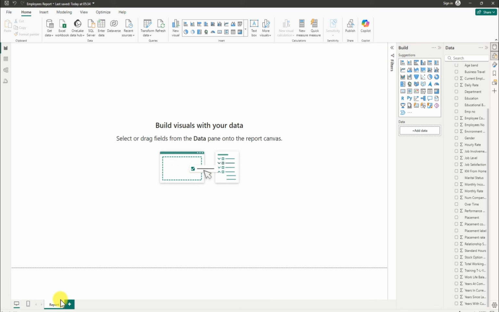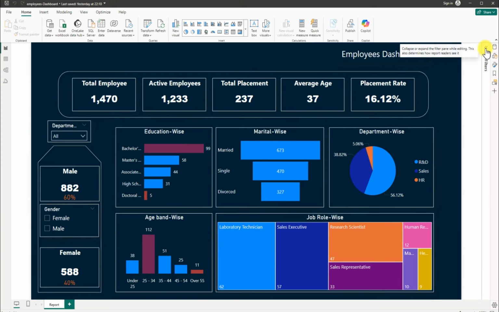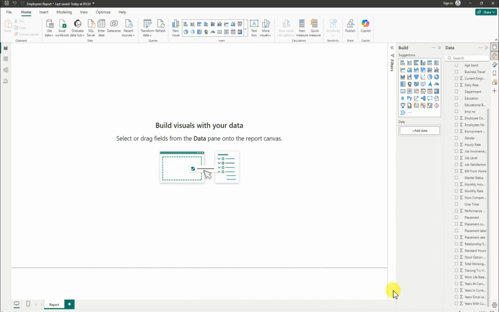Then we move to creating the measures. Don't forget, this is what we really want to create. We want to create this dashboard afresh. Let me close this. We want to create this from scratch, and we have to create these KPIs. So we go back to our new dashboard.